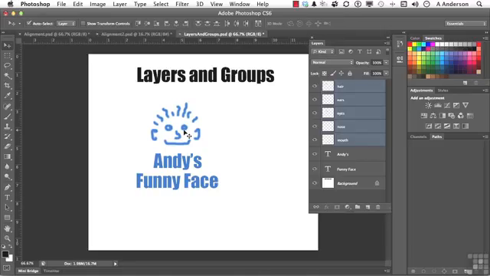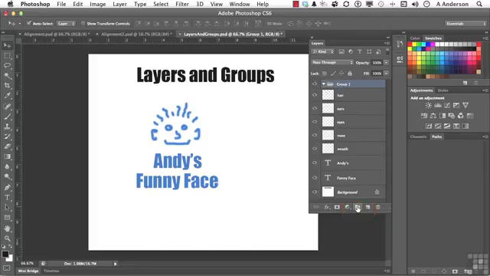But I want to condense things in my Layers panel because I've got hundreds of layers and scrolling up and down. So I think of areas where there are groups of layers that kind of relate to the same thing, and I can make a group out of them. I've got 2 text layers, and I have these layers up here. So what I want to do is create a group for this stuff. I'm going to select here, so the group will appear above that layer. And I'm going to click this button right here. That's to create a group. If we double-click it here, we can give it a name.